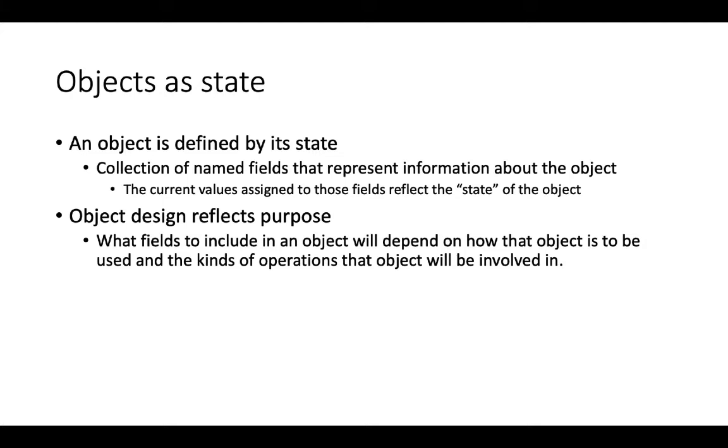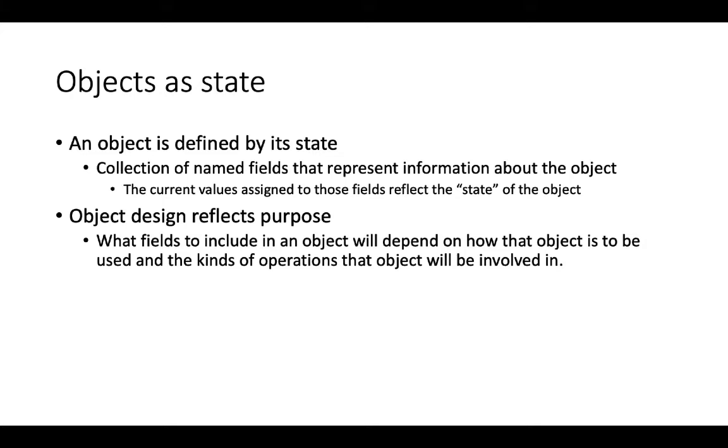Right. So when you're constructing a program and deciding what kinds of objects you need, what kinds of abstractions you want to represent and manipulate, that's the art of object-oriented design. Sometimes that is obvious. To create a triangle, I want to make a triangle out of 3 points. In order to make a point, I need 2 numbers, an x and a y. And so sometimes it's pretty natural to know what fields I need to represent my abstraction.